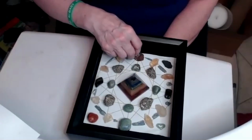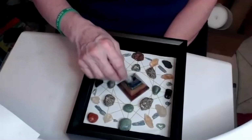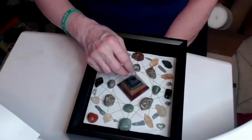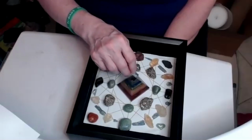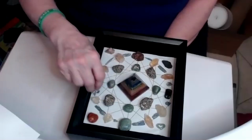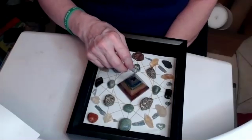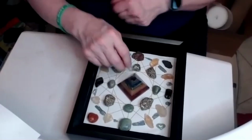Then you go to the fugite, in this case the tiger's eye, the unakite, and the other tiger's eye. Then you go to the citrine, citrine, citrine. And then if you want to bring those four stones in, you'd go out and move it in a clockwise position.